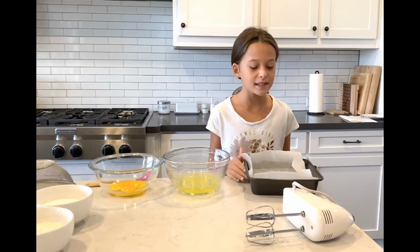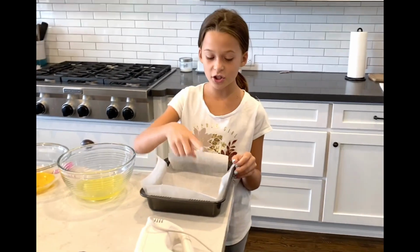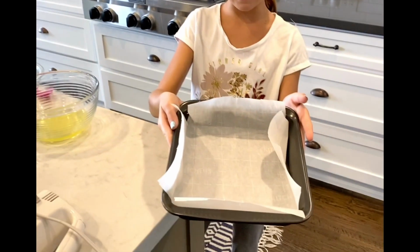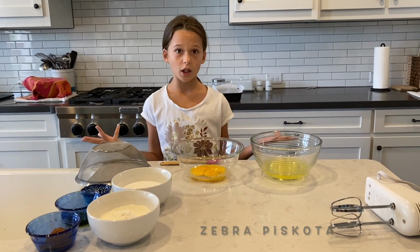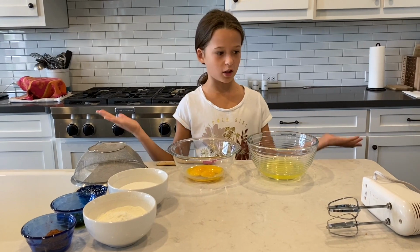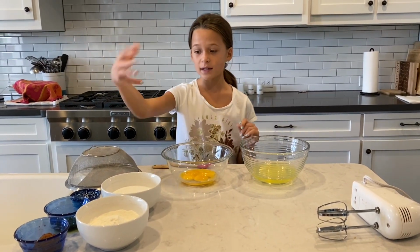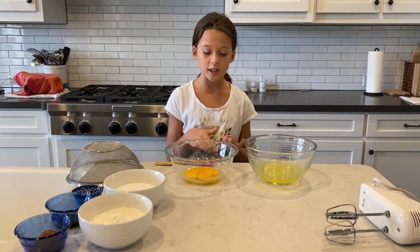My grandma always taught me that it is best to prepare your pan. One thing you should do is cut the corners so it fits perfectly in the pan, just like this. Have it out in front of me with the measurements, because you don't want your cake to turn out as a big flop. You want it to be delicious. So that's why you always have your measurements. Just have it already set up, and it's so much easier.